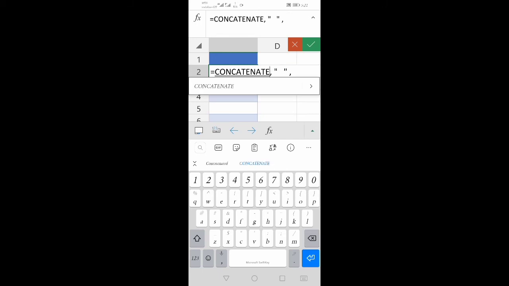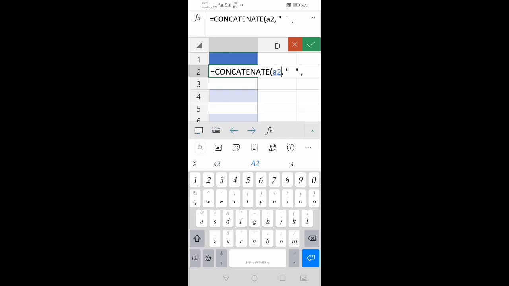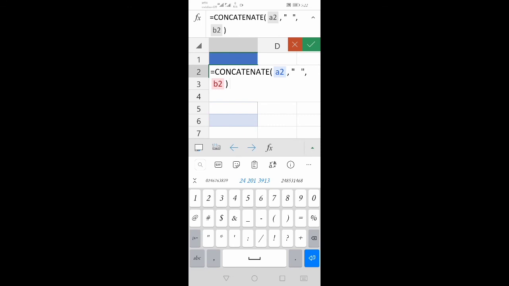Our last name starts from B2. So you just type B2, because we are making reference to a cell. That is why we are just typing the name of the cell instead of putting it in a quote. When you put it in a quote, it's no more a reference. Then you close the bracket and then you press the enter key.